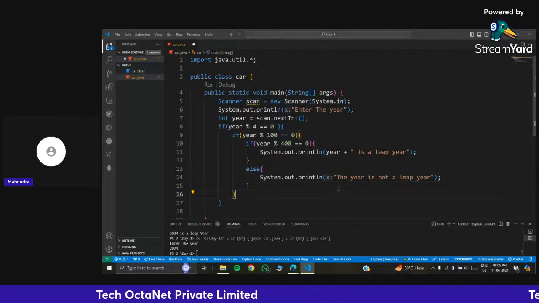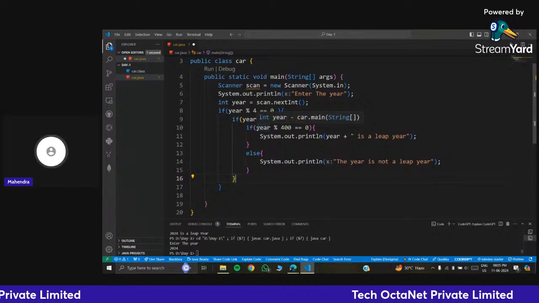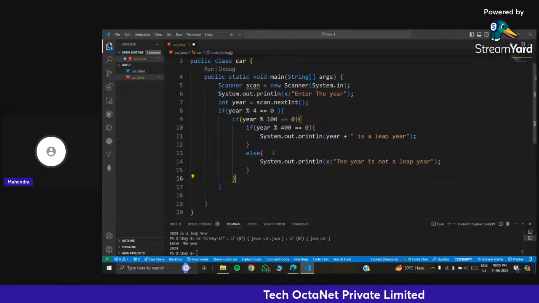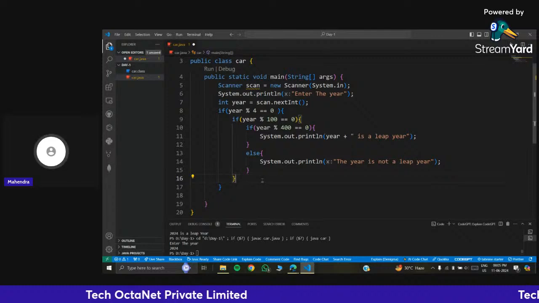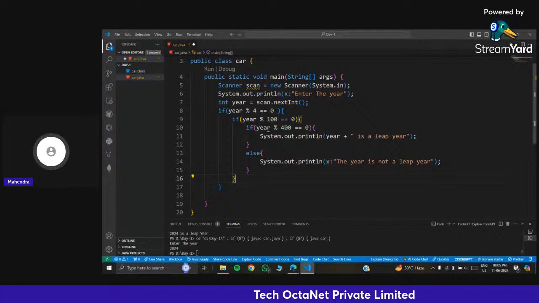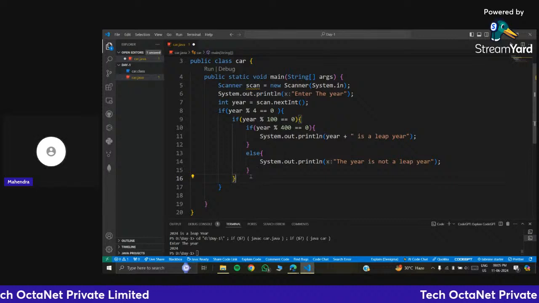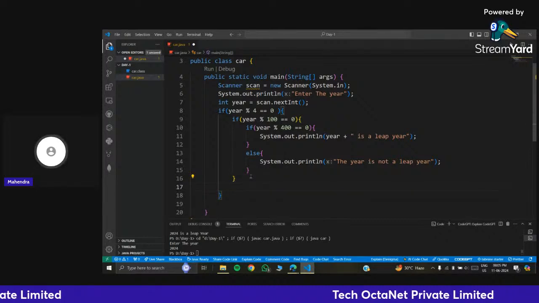Then again we have to use else again, because there is an if condition. So if the value is divisible by 100, then we have to check it again for 400. Then we should also check again if it is not divisible, that means it is a leap year.